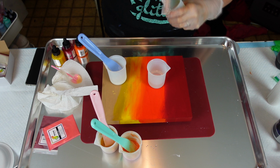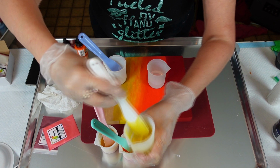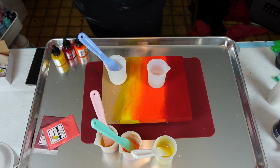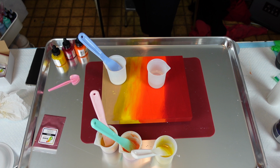It is pouring like crazy out today. Oh, that is gorgeous. See, now out of all of those packages that I bought from Black Diamond, there's not one yellow. I'm gonna look, but I shouldn't speak before I look. Pretty sure there's not one color that is... Oh, now which one do I do? I don't want pink. Well, it says red, so we're gonna do this one. It is rich red. Yeah, I don't think I have an orange or a yellow. So I was excited about the orange and the yellow pigment.